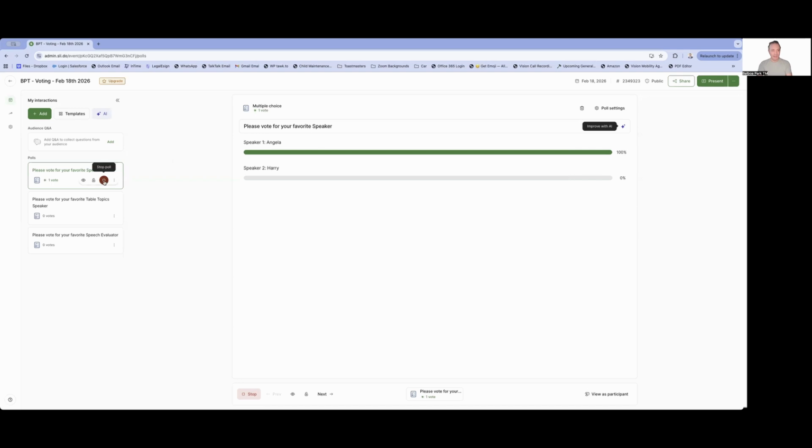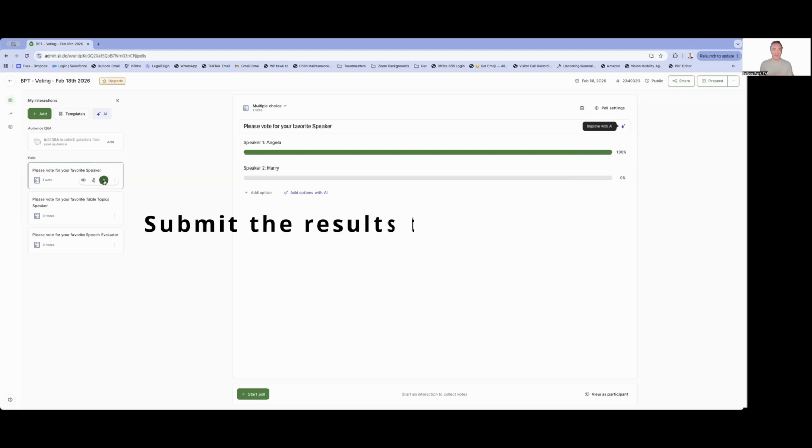Again, you can keep that running until a minute or two into the next portion of the meeting, and then hit the square button once you've stopped that. And there you can get the votes. Now, for those who are administering this Slido, you'll want to submit the answer as to who won the votes to the Toastmaster. And you can do that via WhatsApp, text, or email. Same is exactly for Table Topics.